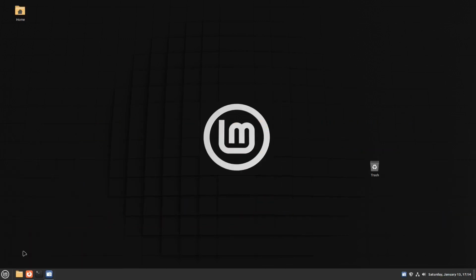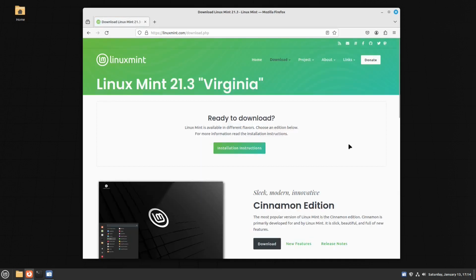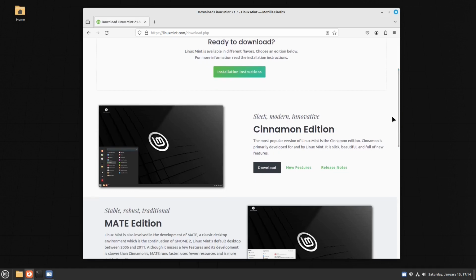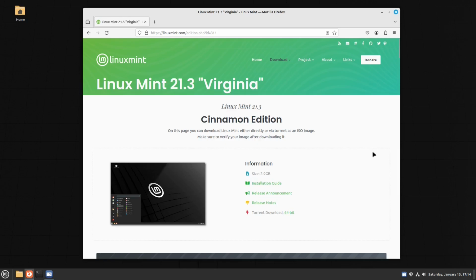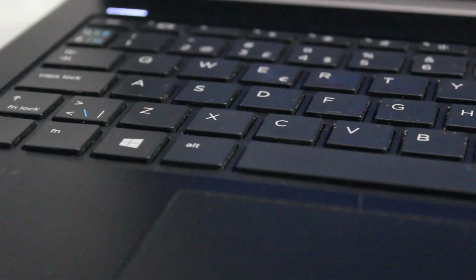So, the first change we want to mention is related to the Linux Mint ISO images, or to put it in plain English, the files that users need to download to install Linux Mint on their machines. Linux Mint 21.3 comes with full support for secure boot and compatibility with a wider variety of BIOS and EFI implementations. Practically, this means, among other things, that now users don't have to disable secure boot anymore on their machines if they want to install Linux.